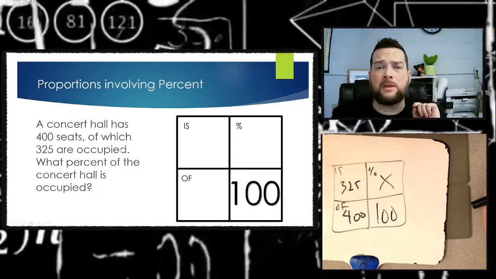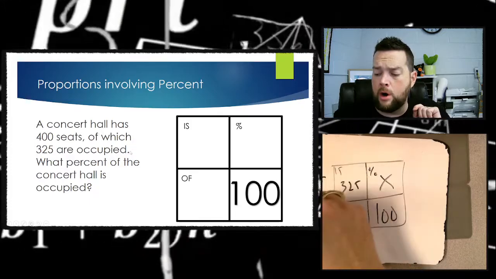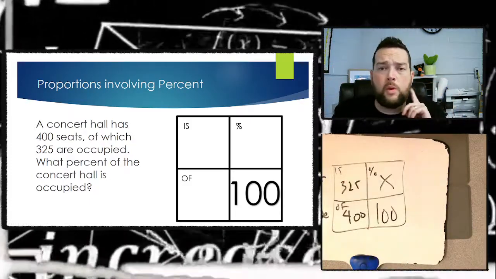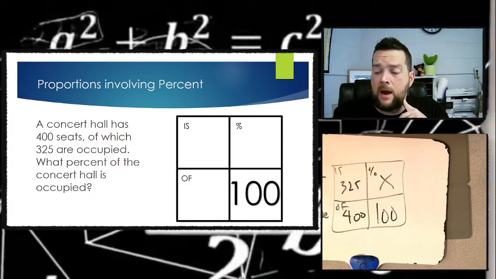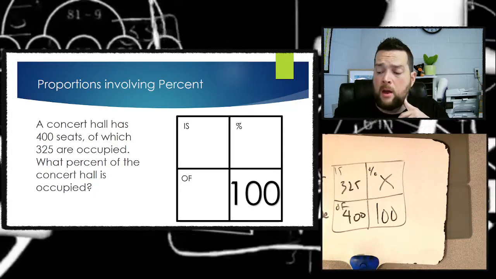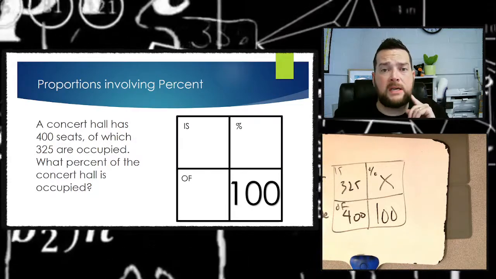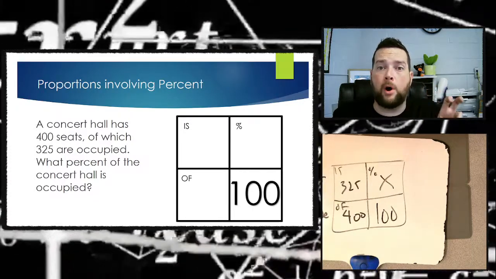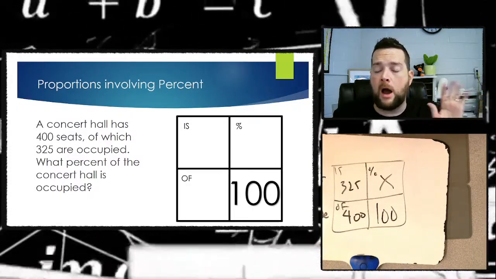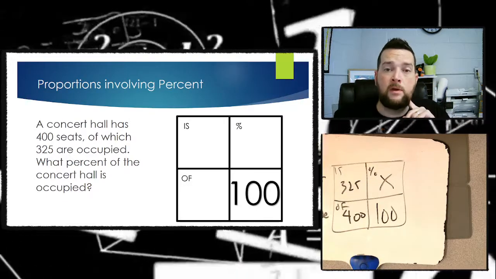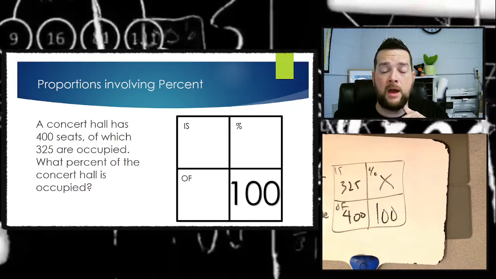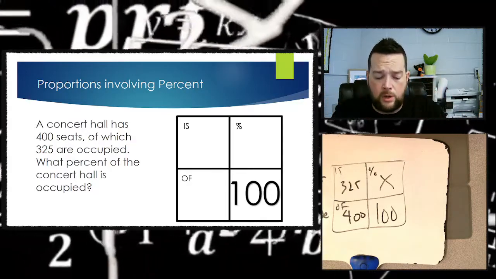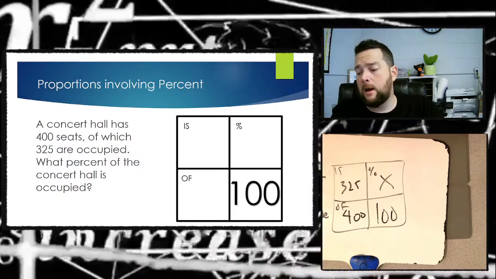And then we want to think about the third level thinking, which is part-whole reasoning, all right? We're just checking ourselves to make sure that we put those numbers in the right place. Part-whole thinking, okay? Well, does that 400 represent all the seats that are in this venue? It does, all right? And 325 represents the part that's already filled, that's already occupied, all right? And so you've got that one as your top number. So you want to use all of those thinkings to ensure that you're getting the right numbers in the right place.